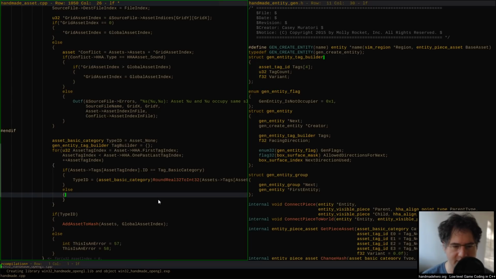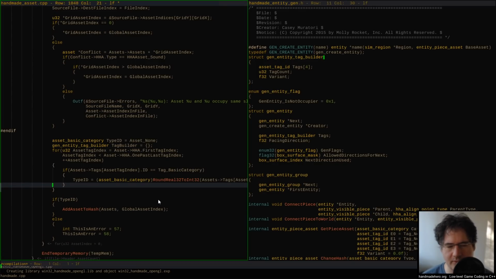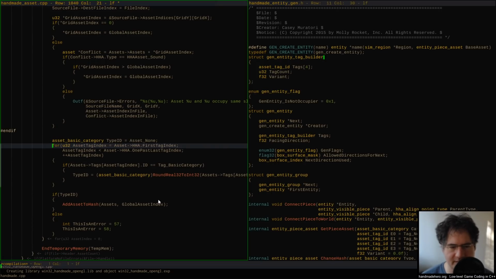And we just look at the tags, and for each tag we'd look and see if it's not one of the other things like facing direction or that sort of stuff, then we just set it in here, right? The only reason I don't think we want to do that is because I feel like we probably want this to be a little more generic than that.